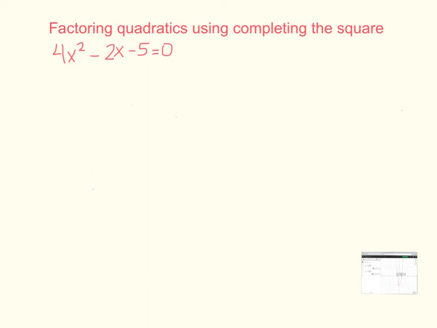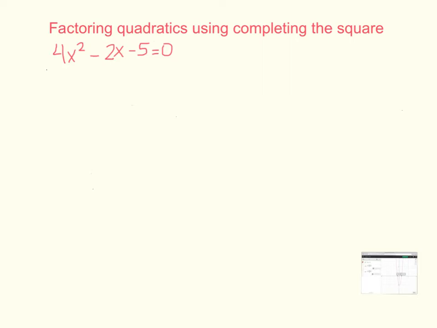Hi everyone, this video is on factoring quadratics using completing the square. Now, unlike the last video, this one's a little bit tougher problem to do. If you notice, the first thing that I asked you to do on the last video was always to check that a is equal to 1. In this case, a is not equal to 1. So we're going to have to do a couple of extra steps in order to get a equal to 1.